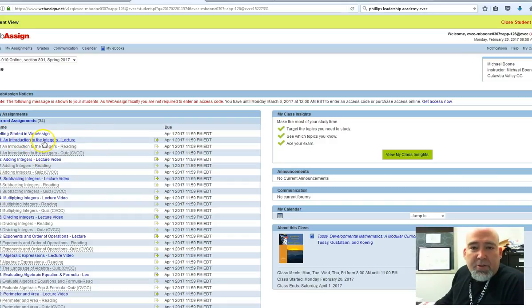With the lecture, you can click on it, but before you can go into the integers, it says you have to have an 80% or higher on the lecture before you can do the reading. And before you take the quiz, which you have to have a 90% or higher on, just like the vocab quiz, you have to have an 80% or higher on the reading to do that. So you go through each one of these and knock those out.